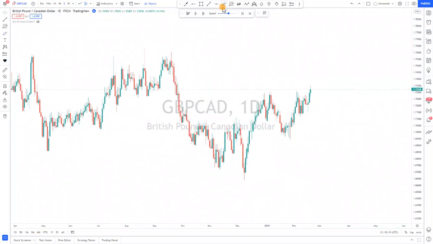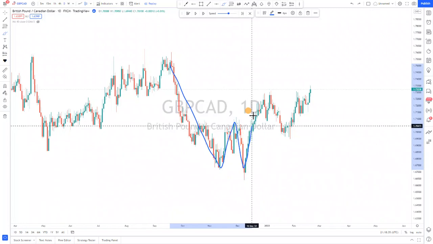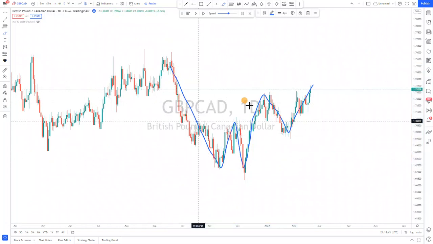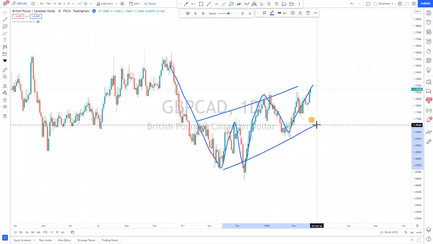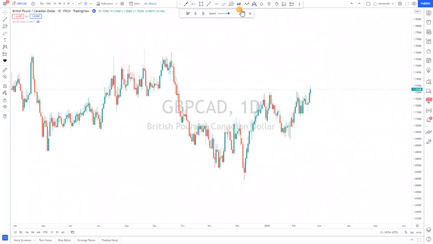So you want to draw your patterns on the corrections. Understand? In this case, we saw the price pushed down in an impulsive price action, and then it corrected to the upside. So we are seeing an impulsive nature followed by a corrective price action. This tells us the next impulse should be to the downside. That is what I see here, and that is what I look for on my daily time frame.